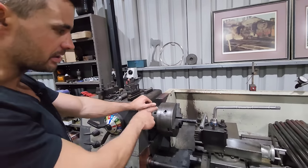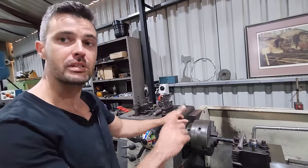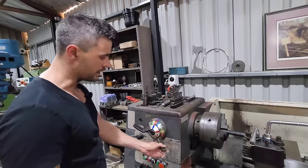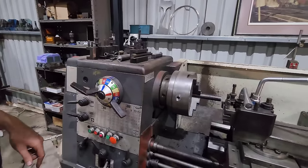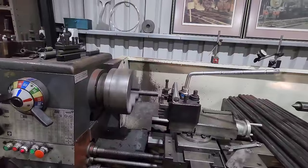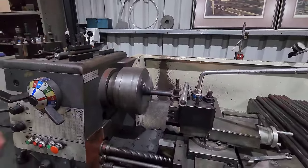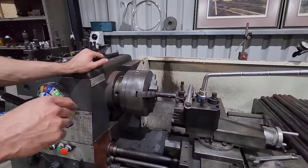The important thing to know with this is the smaller the job, the faster it has to turn. Okay. Because of the peripheral speed. So a component that size, we can really speed it up here. That's the speeds over there. Just run it here. Oh, wow. Look at that. A little bit faster. But the bigger the diameter, the slower the job has to turn because the peripheral speed is much higher.